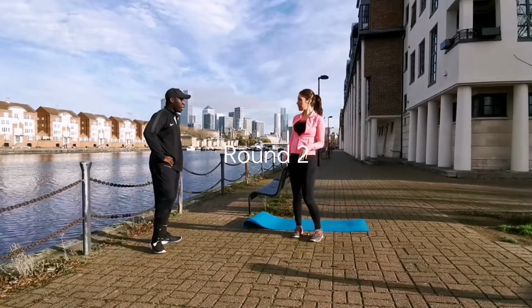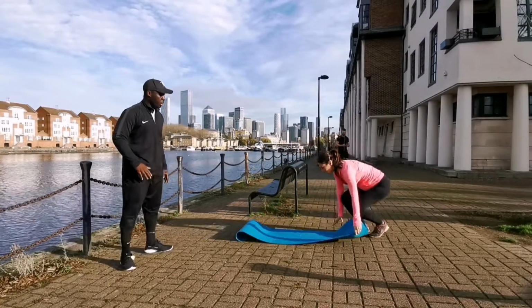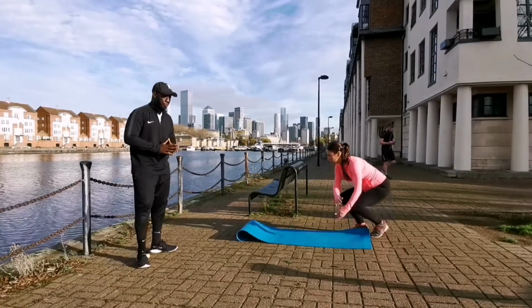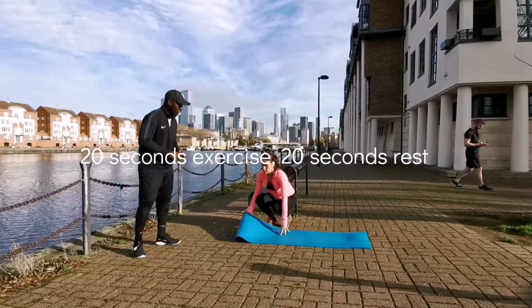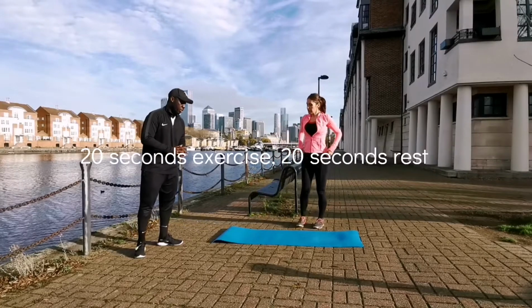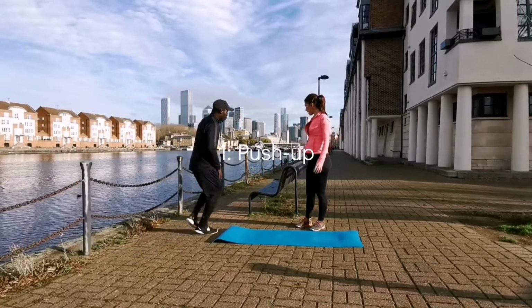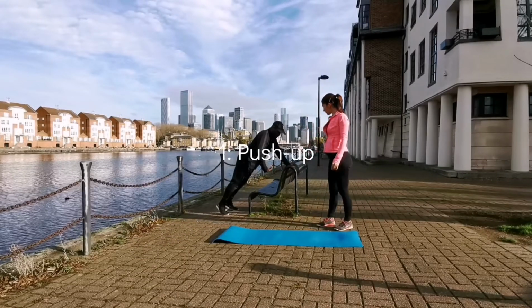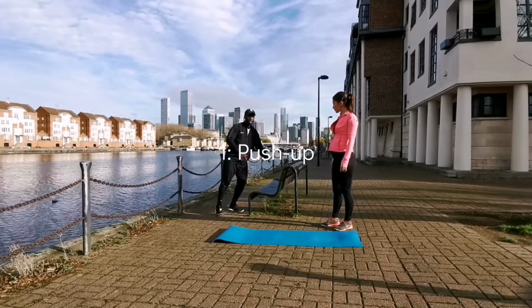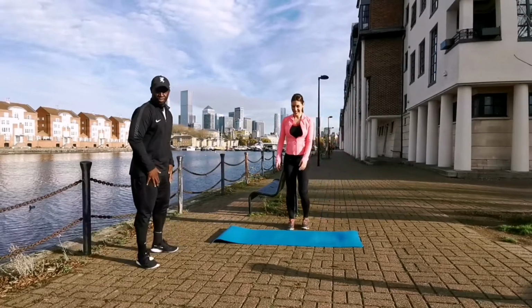So round two will be on the mat for all the exercises. Again, we'll use the same principle, which is 20 seconds on, 20 seconds off. Okay. So the first exercise will be a push-up. Again, this one you've got different options. If you're at home, you can do it against the wall, against the bench, so there's not much pressure on the core. But if you're strong enough, you should be able to do your knees down.